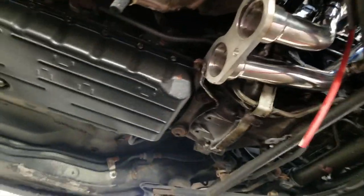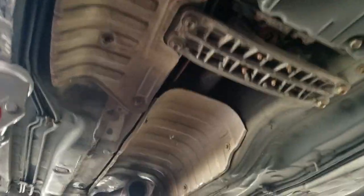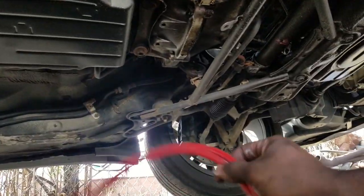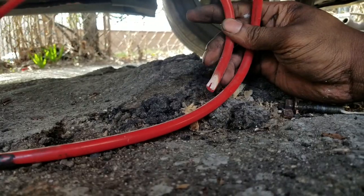What I'm gonna do right now is finish connecting the exhaust. I just need two bolts to finish it. And the O2 sensor thing. This is done. That's finished. I didn't know headers could burn through silicone, but we're almost done.